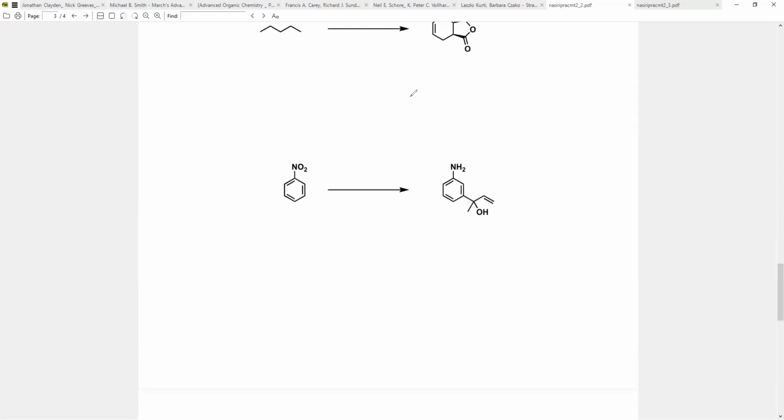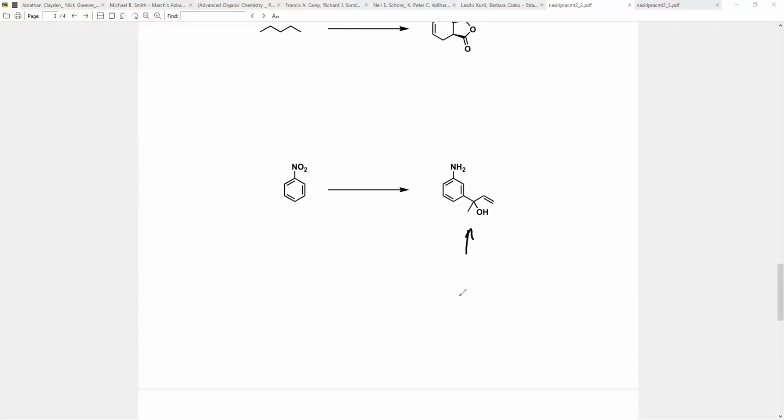Cool. All right. Now this one was a tricky one because when you look at it, you can clearly see that we're adding in what appears to be an alkyl chain, so maybe some kind of Friedel-Crafts electrophile, but we're doing it to an NO2 ring, and this was done very purposefully. Obviously, this is on purpose. The reason why we start with the NO2 is to kind of force you down a certain route. Okay, so clearly this NO2 is just this NH2 here, right? It's just a reduction of that.